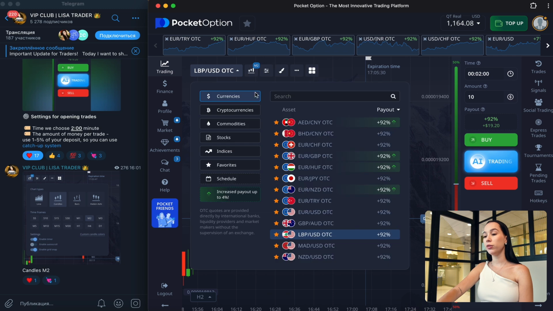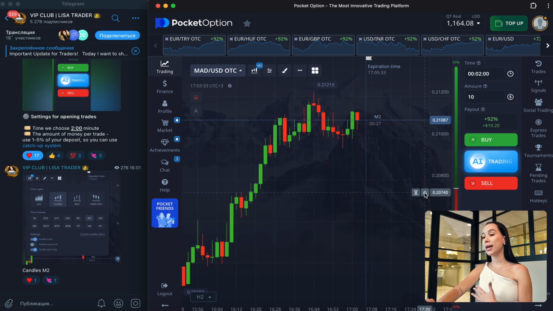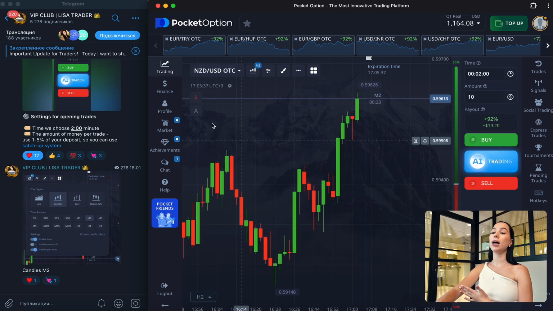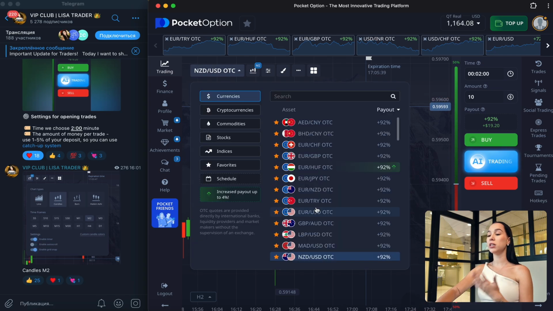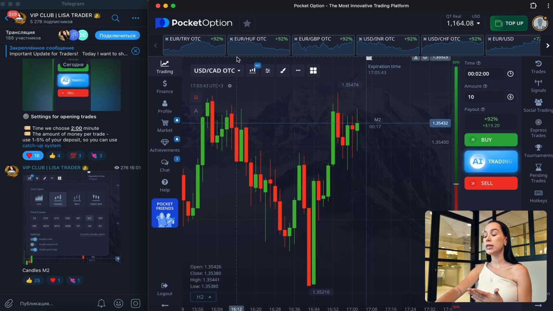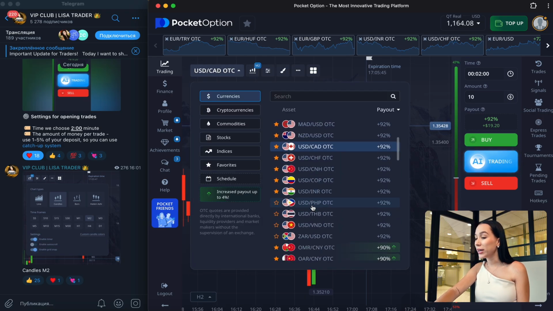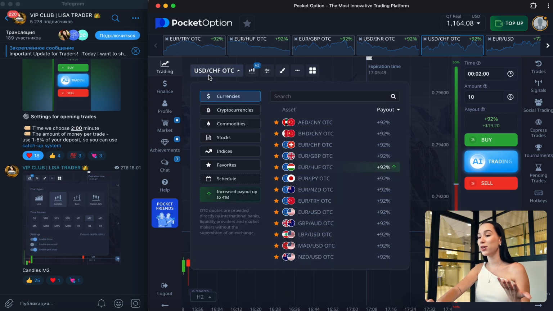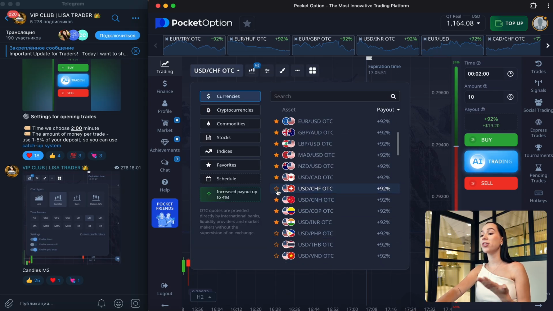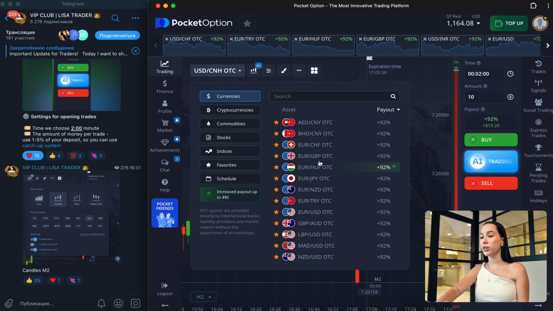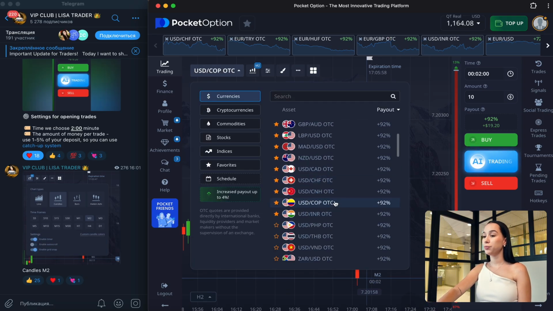So I'm just checking all of them, and our goal is to find a chart with a consistent upward or downward trend, not with a lot of fluctuations or volatility or lateral movement or the absence of a trend, because it's going to be difficult to trade on those kinds of charts. You don't need to make your life difficult here. Don't think, okay, this is a challenge and I'm going to try it. You don't need to risk. The less risk, the better.